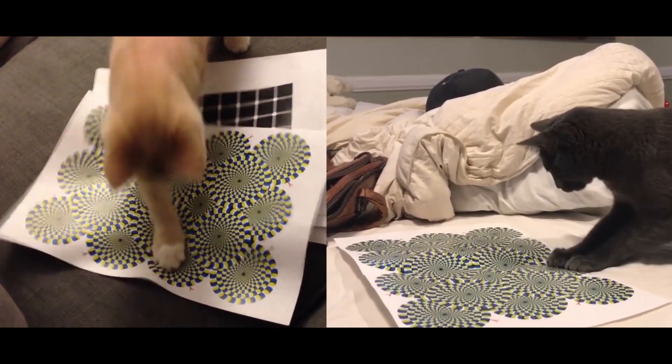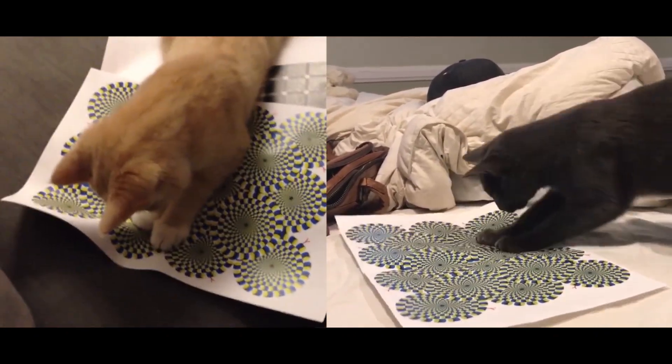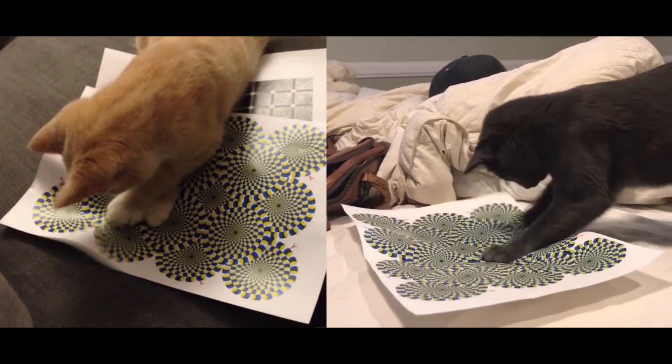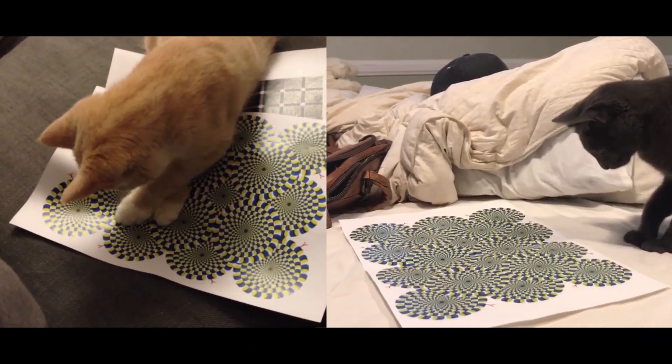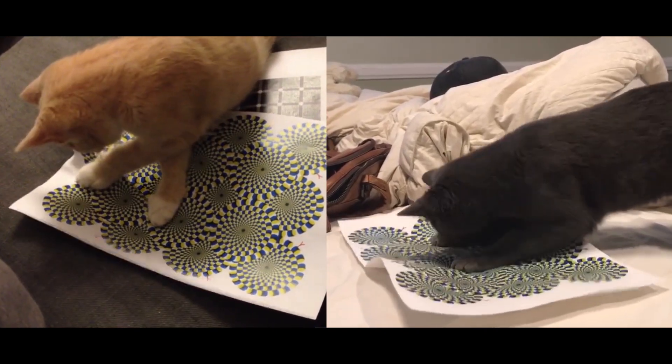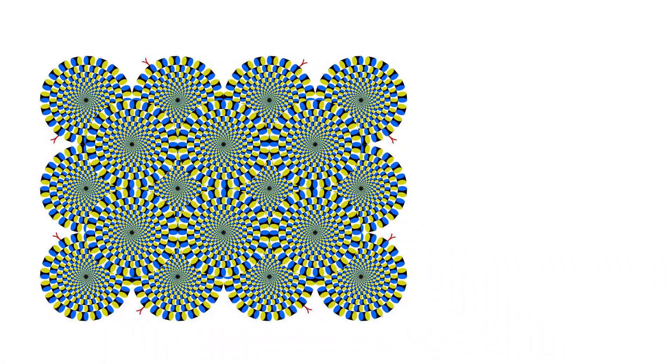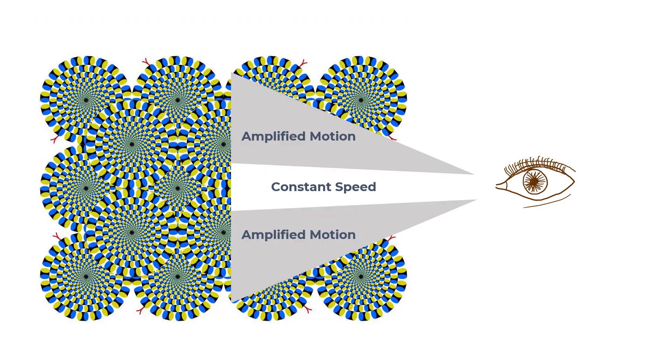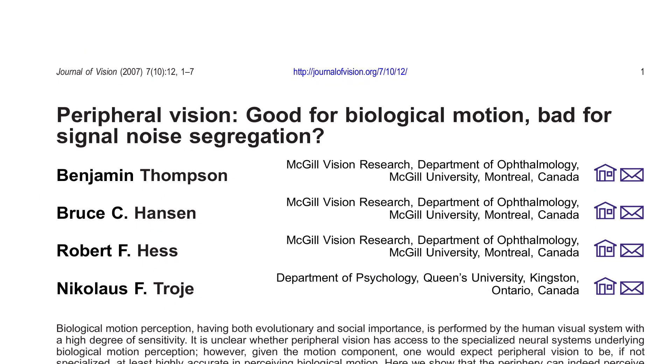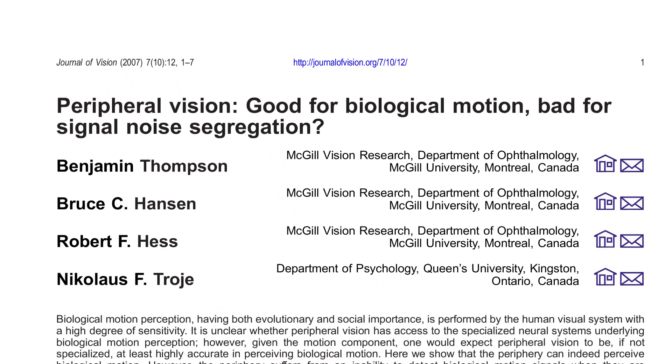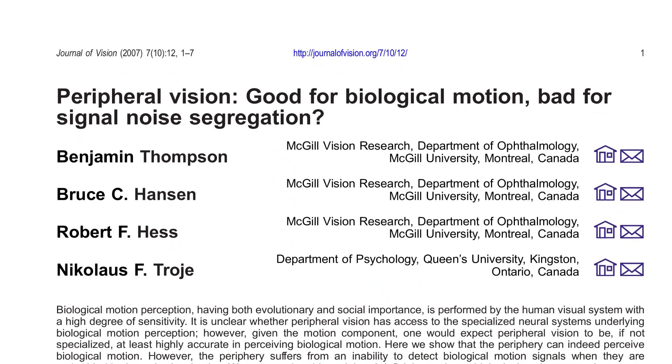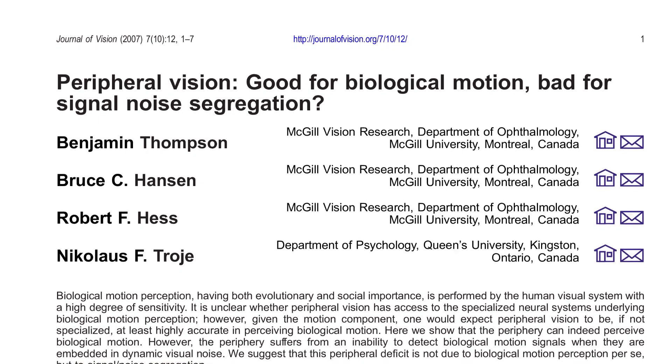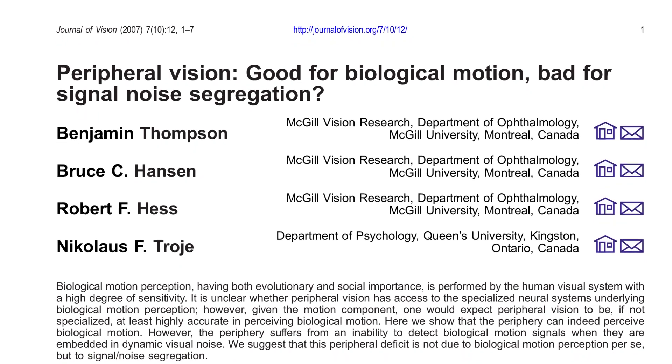We don't know for sure why this happens but it's probably due to some processing delay in our visual system. Different parts of the scene can be processed at different speeds depending on the brightness, contrast and saccadic eye movements. The reason the wheels stop moving when we look at them might be because the part of the image that we look at is processed at a relatively constant speed. The motion at the periphery might be amplified further because our peripheral vision is more sensitive to movement. It also makes sense from an evolutionary perspective to have a higher motion sensitivity at the periphery, so that we can move our gaze quickly if something moves to see it better.